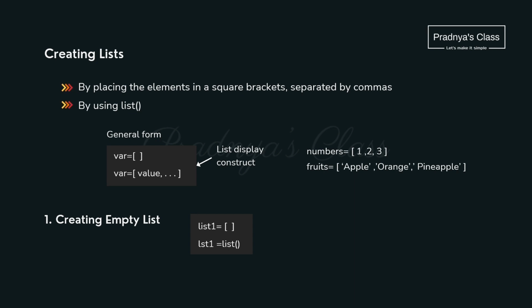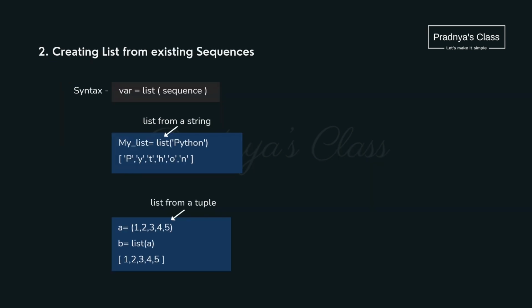Alright, let's take a small tour of list. With the hope that you know how to create the list, we are starting our tour. You can directly assign the elements of the list or you can use list constructor to create list from other sequence. Empty square brackets means it's an empty list. Here are some of the examples in which we are demonstrating how to create the list from the other sequence. If you wish to enter the elements of the list, use eval function along with input function.